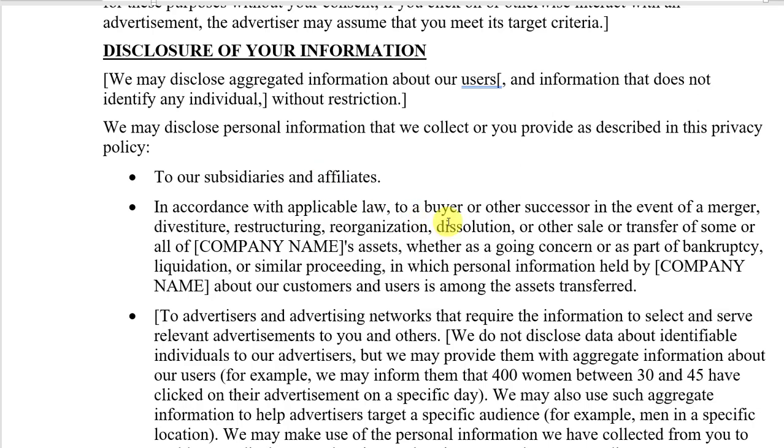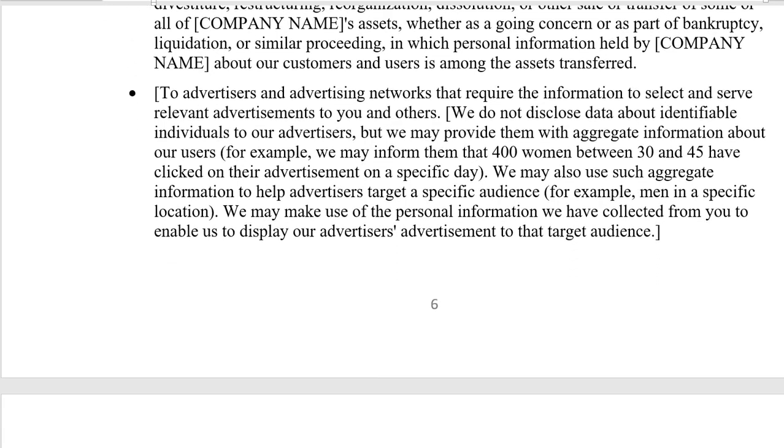If you are purchased or acquired by another company, there's usually a disclosure of information there. There's information around advertisers or advertising networks. You don't have to put all this information in. I've simply left it here for completion. If you see a square bracket like this, you can simply delete this whole thing and it wouldn't change the sense for you.